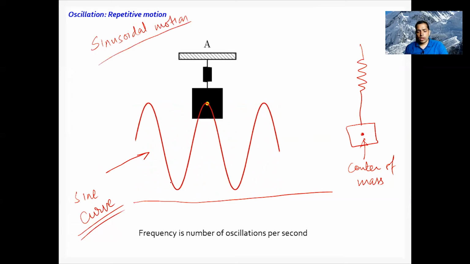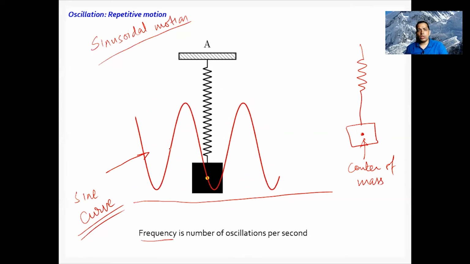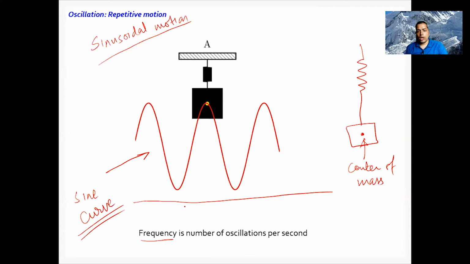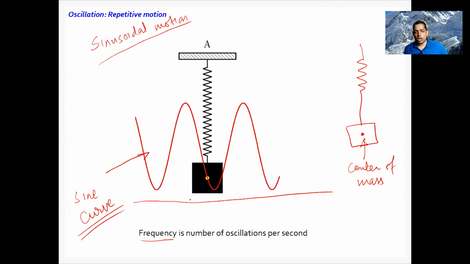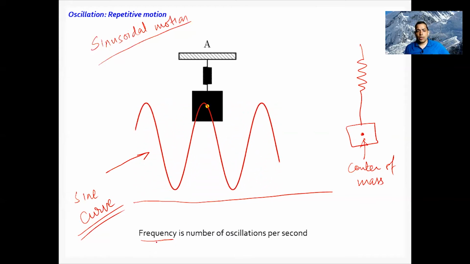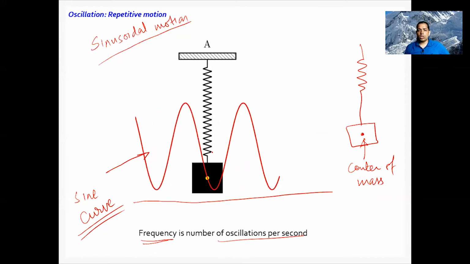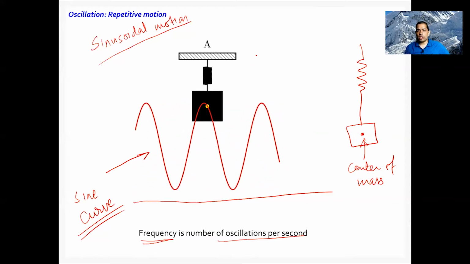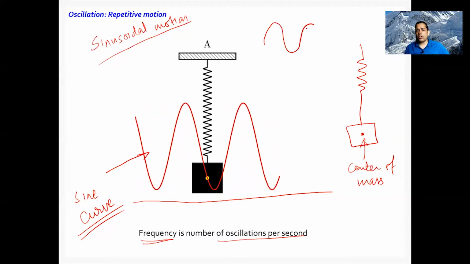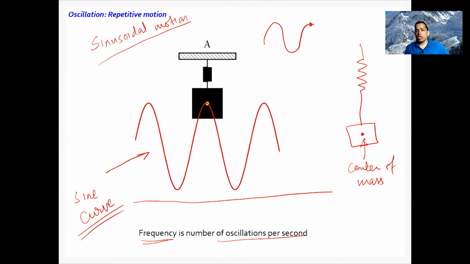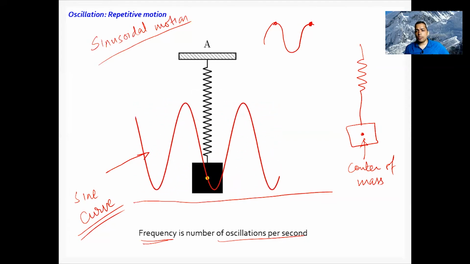Okay, in this kind of motion, I'm going to define the frequency. Definitely this is oscillating motion, and in oscillating motion, what is the frequency? Frequency is the number of oscillations per second. Suppose when I say oscillation per second, so what is the oscillation? So you have the sine curve here. If you look at the yellow mass going from this top to this top.